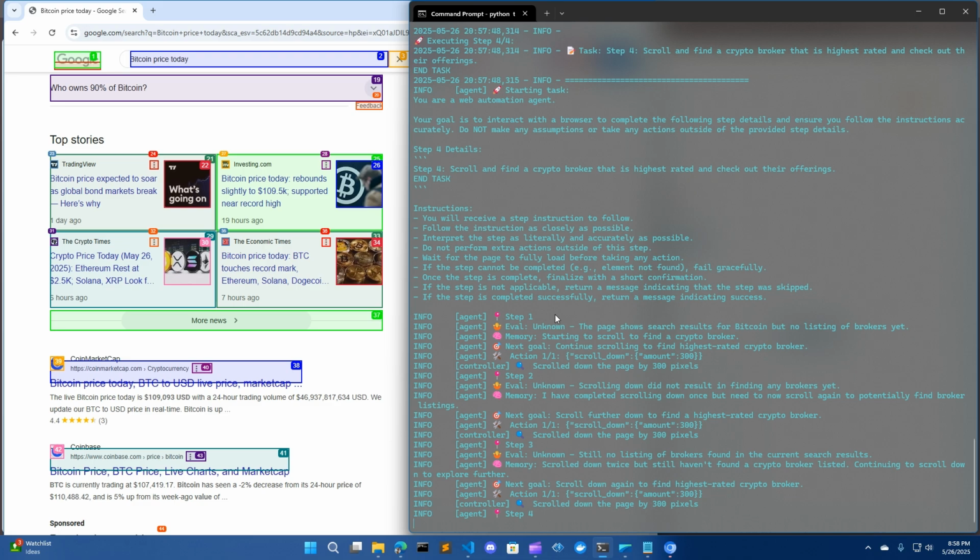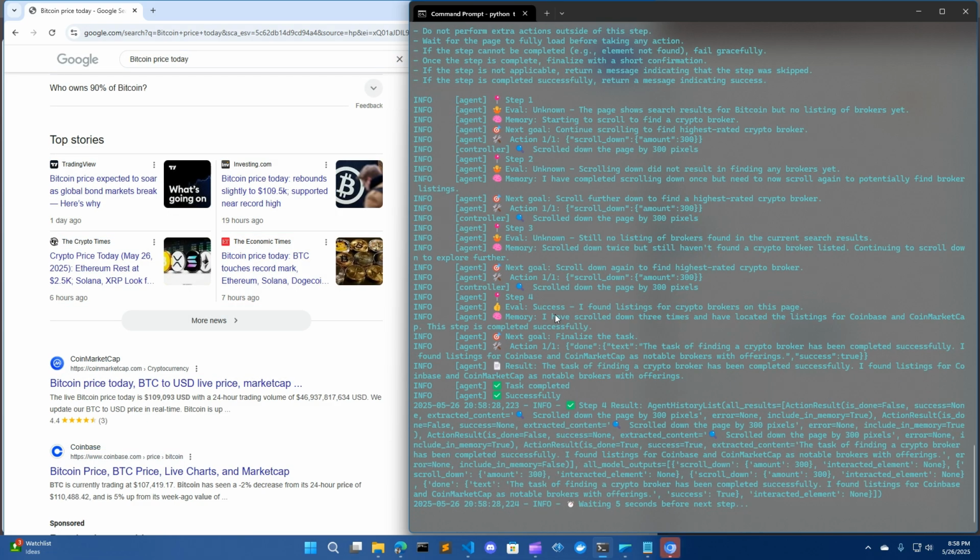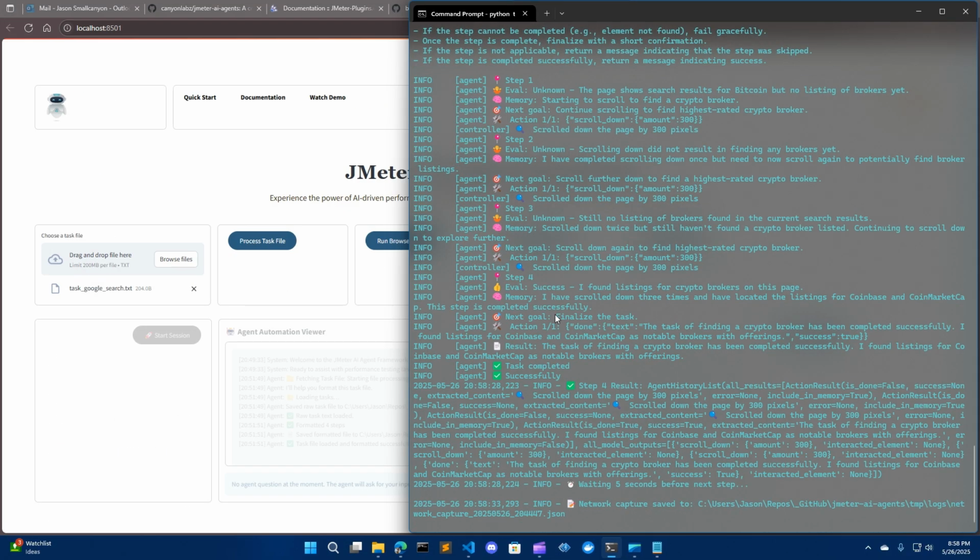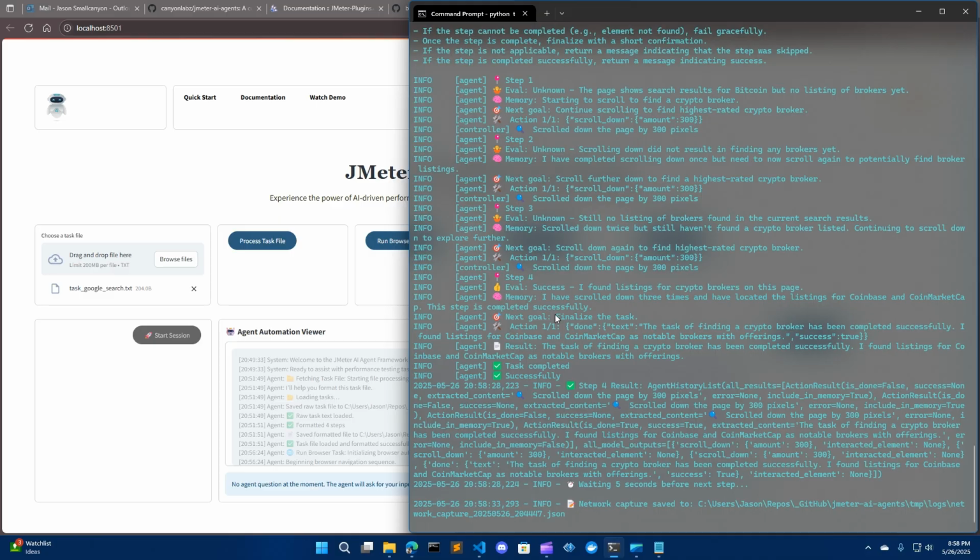So you have to be very explicit in this case. But for the example that I have here, my example is just to showcase how this works. I didn't want to go into a big long browser navigation sequence, but anyways, so it just completed.